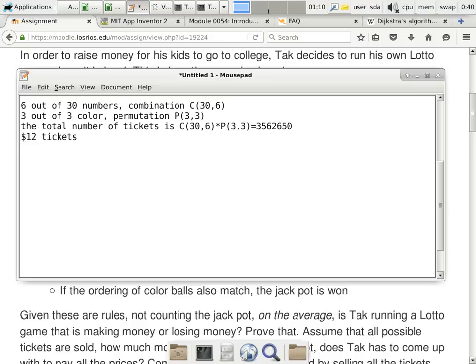Unless you don't sell all the tickets, which means there's not a guarantee that someone will win the jackpot. Correct. If I do not sell all the tickets, then it becomes a real probability thing. Because if I only sell 1 ticket out of these many tickets, out of the probabilities, what are the chances that I'm going to make money? But it's going to be the same number. That's the thing. It is going to be the same number. Once we figure out, assuming we sell all the tickets, we'll know the answer.